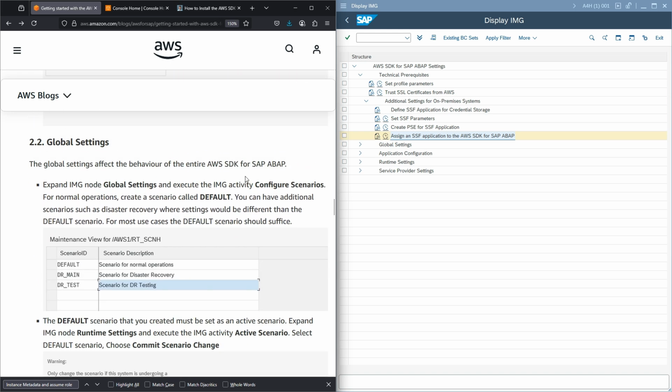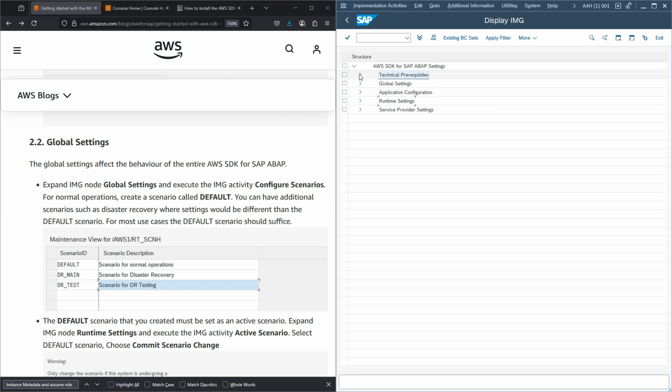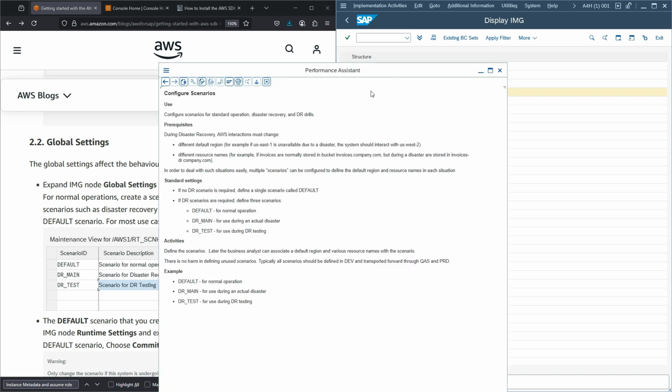Now we can do some global settings. So let's minimize the technical prerequisites and go to global settings. And let's read a little bit about scenarios. So you can define scenarios for your standard operation, disaster recovery, and DR drills. And you only need the default scenario, but you can create other scenarios and you can swap between scenarios.